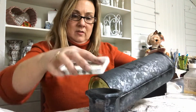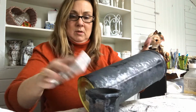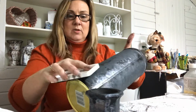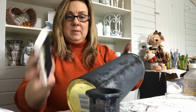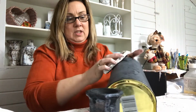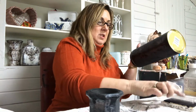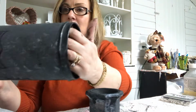I got ink all over my hands because it wasn't quite dry at the top, but that's okay. I'm always getting ink on me. And then just a little bit, because it's round, we don't have edges, so just randomly, just a little bit of ink on some of it to make it look aged. And I'm going to put the lid on that to save my ink. And that's kind of what we have going on.